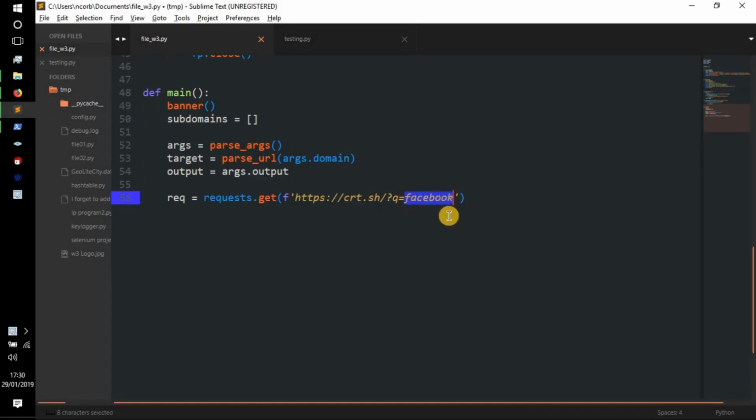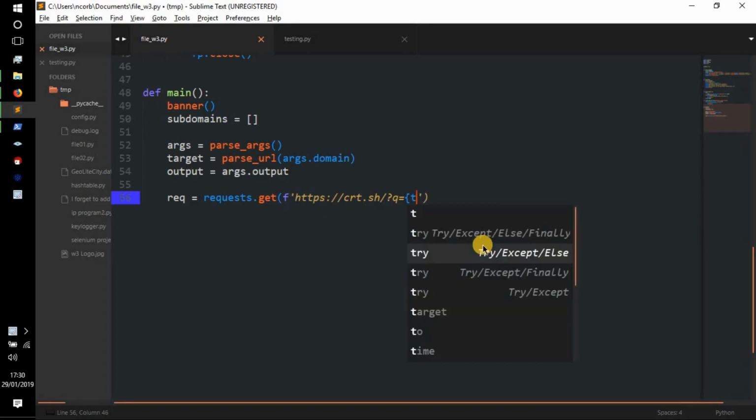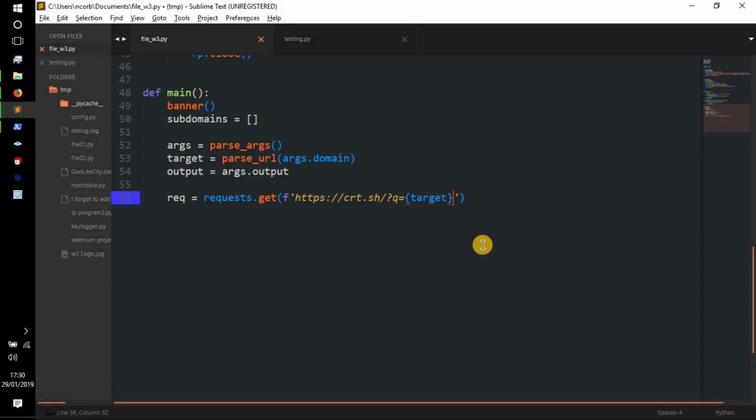We need that to be the target. So we're going to put curly brackets, because we've got the f for format, and we're going to put in target. Now what we also need to do is, after the equal sign and before the target, put in the % character, which basically means any character or characters, and then a dot.